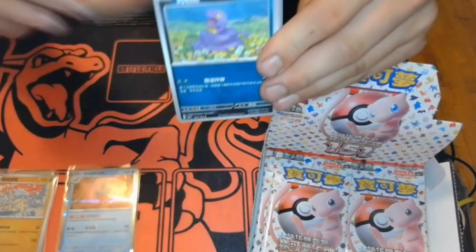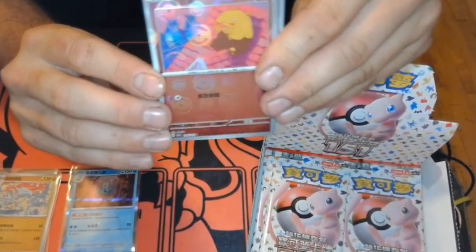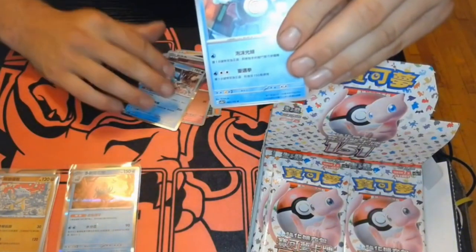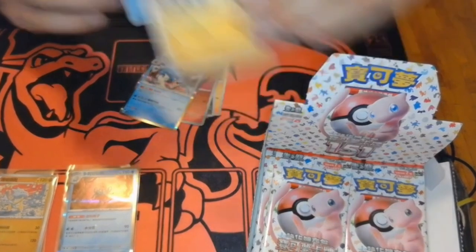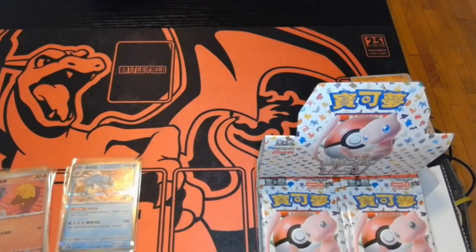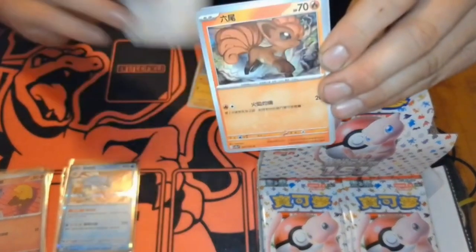Right. Ponyta, Ekans, Poliwhirl. Okay, we got Drowzee, reverse Pokeball, Gyarados holo, very nice. It's like Poliwrath, and Rhydon. I've done some Yu-Gi-Oh, a little bit of Digimon, but my main thing is Pokemon. Very nice. Cubone, Porygon, Vulpix.